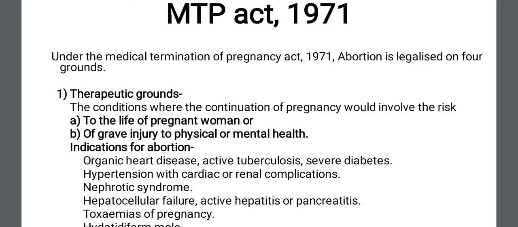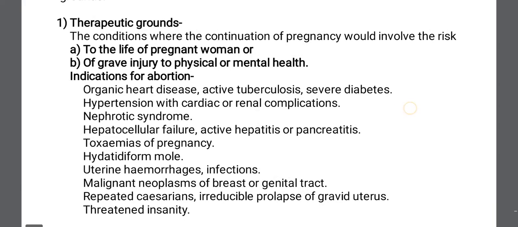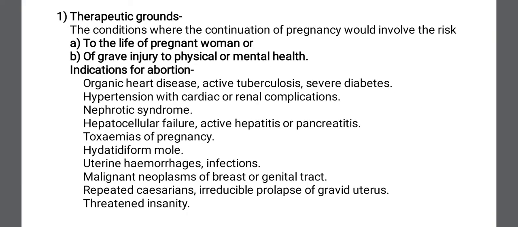So abortion, we also call it MTP. In short, another term for abortion is MTP, that is medical termination of pregnancy. So we'll see one by one what are the different circumstances or grounds on which MTP or abortion can be done legally. First is the therapeutic ground. Therapeutic ground means as a part of treatment.